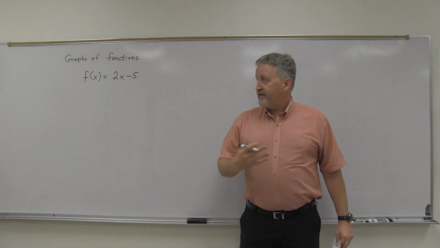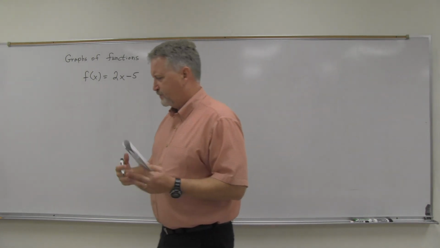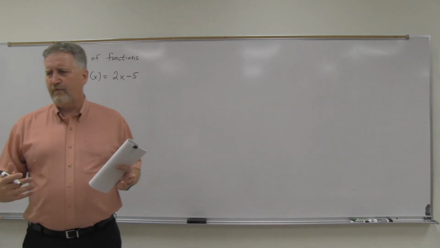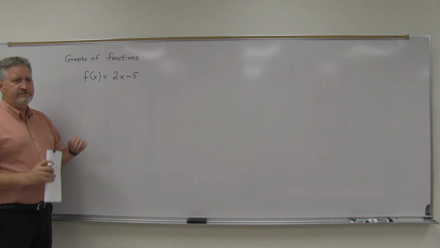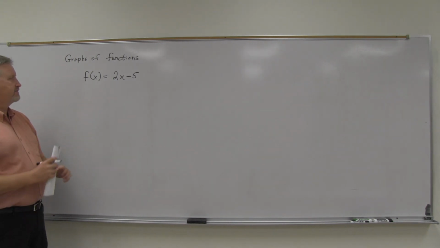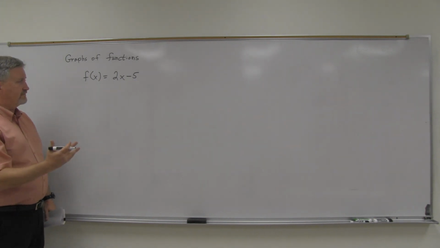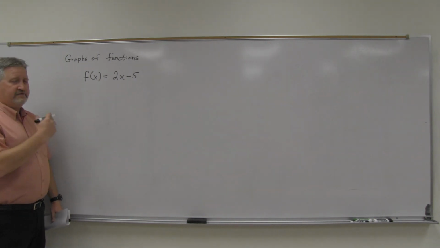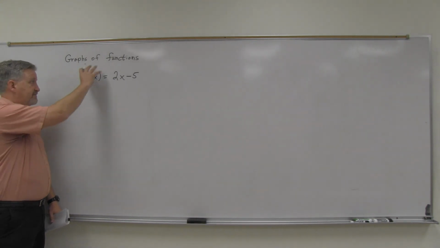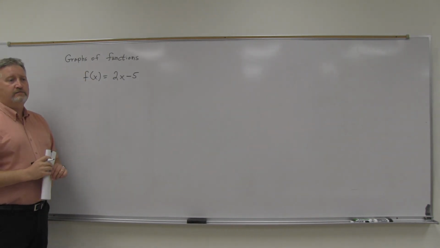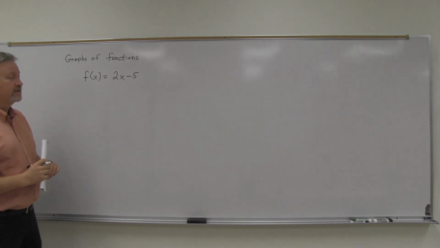We called it y equals 2x minus 5. Remember, f of x is just a replacement, a different way that we can talk about y values: y equals f of x. I'm talking about the graph of this here. This would have the same graph as y equals 2x minus 5, because f of x is now what we're calling the y value, giving it a name of our function.